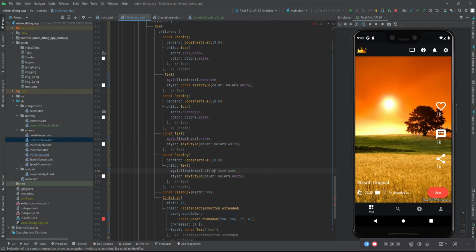Then we add our code right here. So this is actually going to be the downloads, right? So let's say the shares is actually going to be the download for this particular project. Shares. So what is the error here? Let's see this const, remove it, then we are good to go.